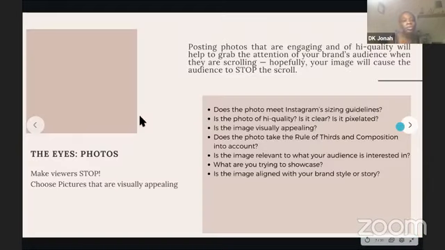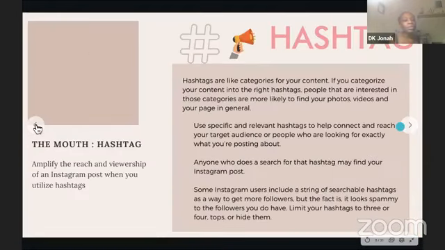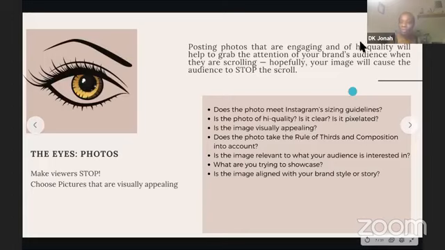Okay, so let's start with the eyes, the photo. Let's start with the eyes. I say post photos that are engaging and of high tech quality. It will help you to grab the attention of your brand's audience when they are scrolling. Hopefully your image will cause the audience to stop scrolling. And like I mentioned before, you want to make people stop.